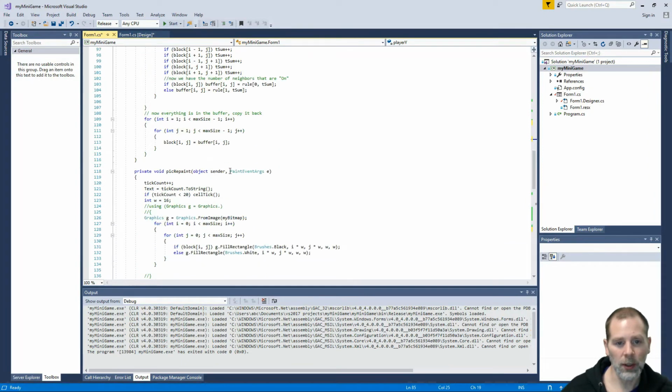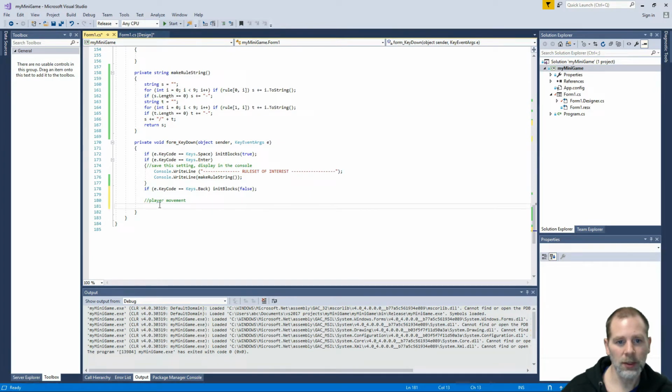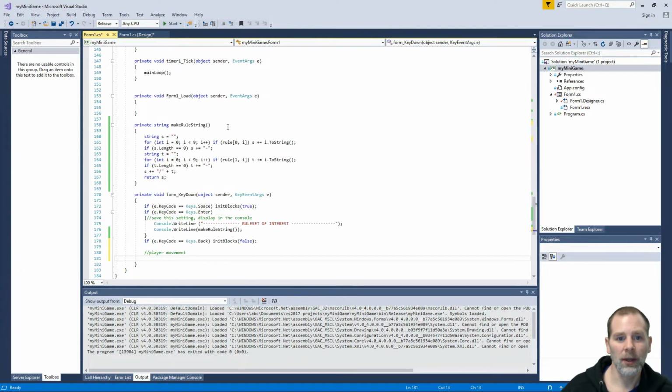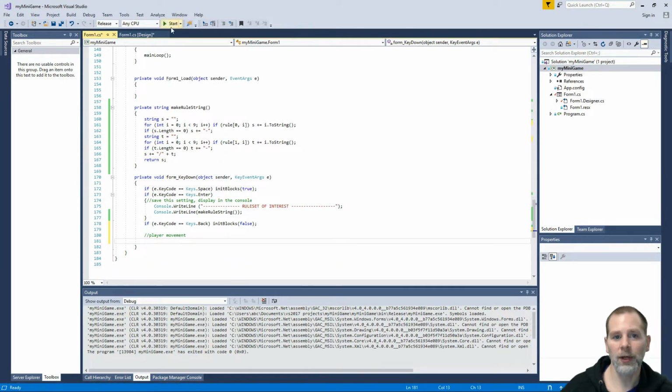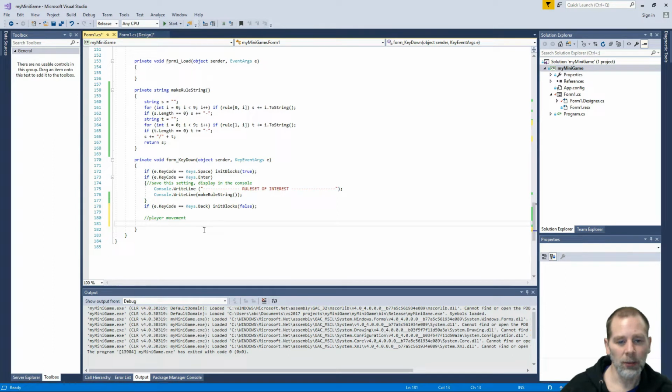But let's start them out as 1, and we're just going to count it as if it's going to be one playthrough. So we're going to have to restart the whole program in order to do another playthrough. So what we're going to do is set player movement, and we're going to go if e key code equals blah blah blah. Okay, so whoops, we're going to go here and keys dot down. We're just going to use the up, down, left, right keys for right now.